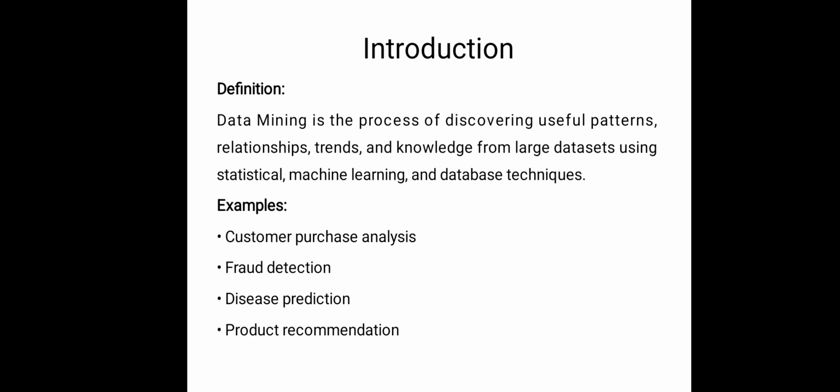First, introduction to data mining. Before recommending products or movies, the system must analyze a huge amount of data. This process is called data mining. Data mining is the process of extracting useful patterns, relationships and knowledge from large data sets. For example, Amazon stores millions of customer transactions. Instead of manually checking every purchase, data mining automatically finds users' patterns.